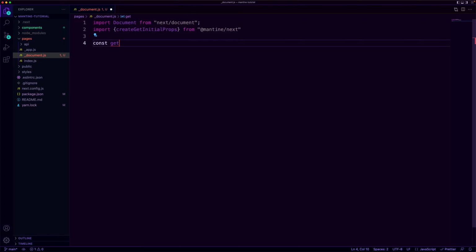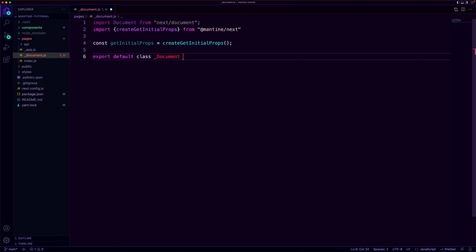So we can do getInitialProps equals createGetInitialProps, and that will load in our Mantine props. Then all we need to do is send out our default class for underscore document.